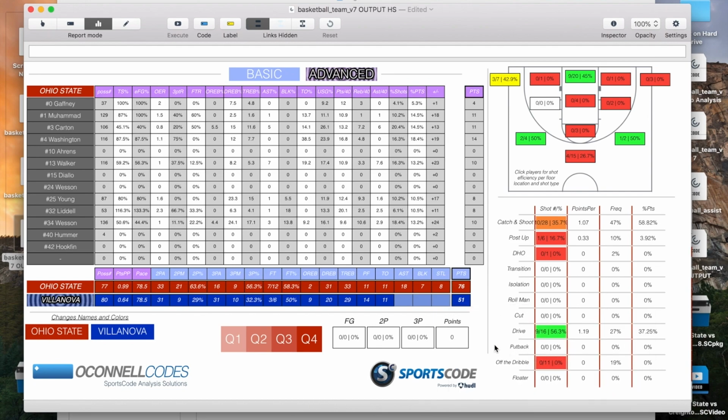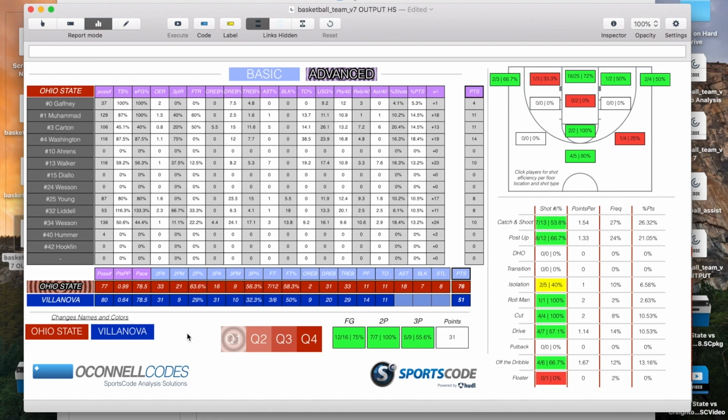Now anyone who watched this game would know that the game was won and lost in the first quarter. So if we go back to Ohio State and then click first quarter, then execute, we're seeing that there's 12 for 16 from field goals. That includes 7 from 7 from 2-point shots, and then 5 from 9 for 3-point shots, and 31 points, which in a college basketball game is a lot in the first quarter. Now I know college basketball is usually done in 4-minute segments, or those timeout stoppages, but I just did it in quarters for this game for a larger sample size.